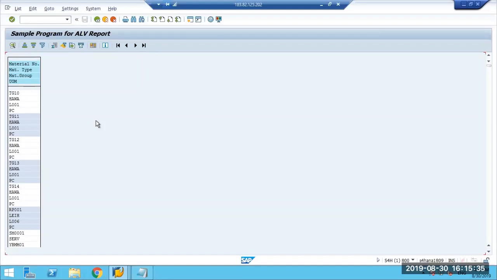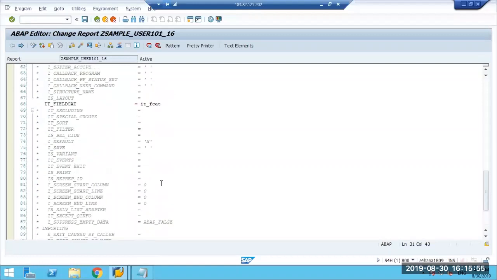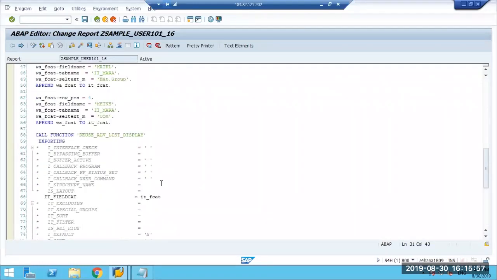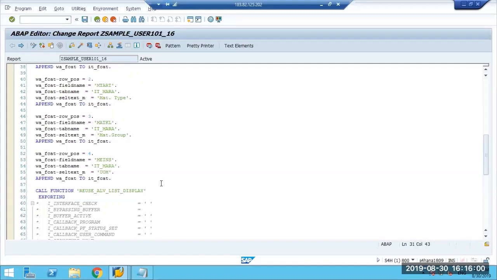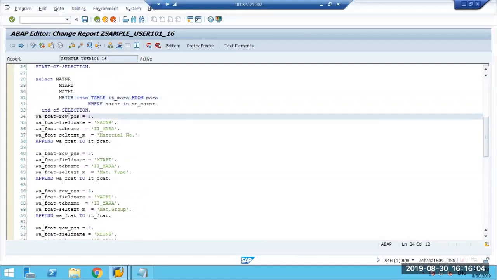Yes, why did you call it like this? Sorry, here we have the row position. No, sorry, the column position should be like that. That's the reason, row position.